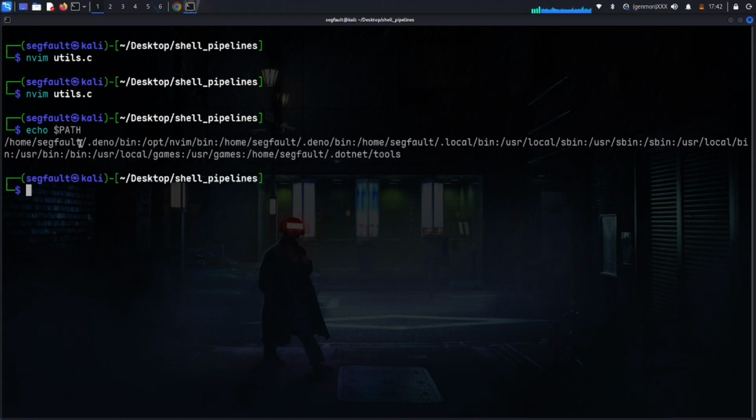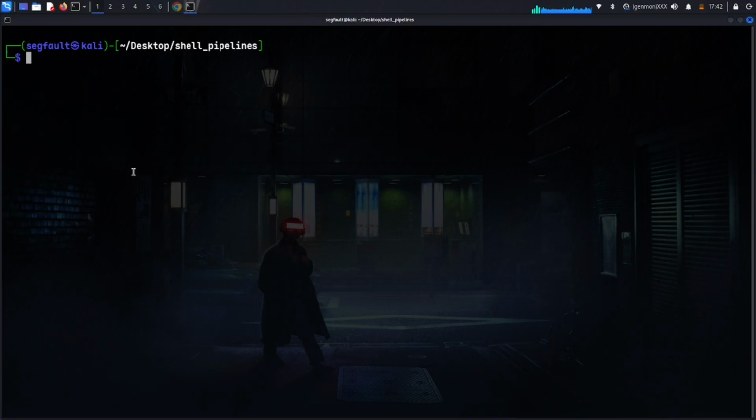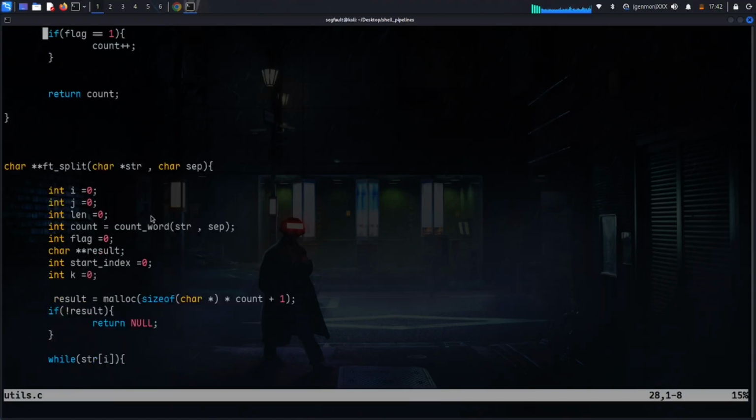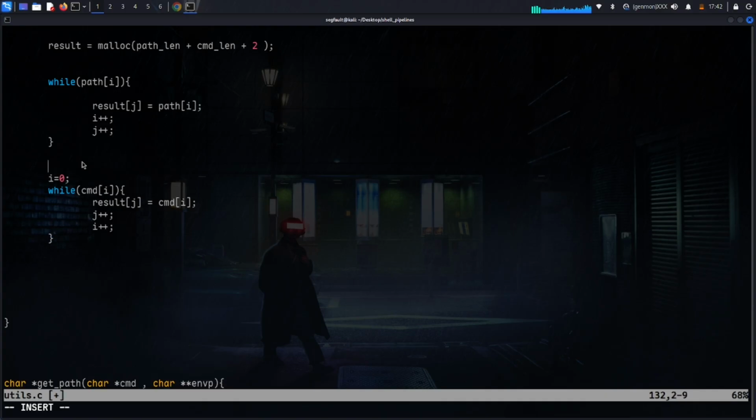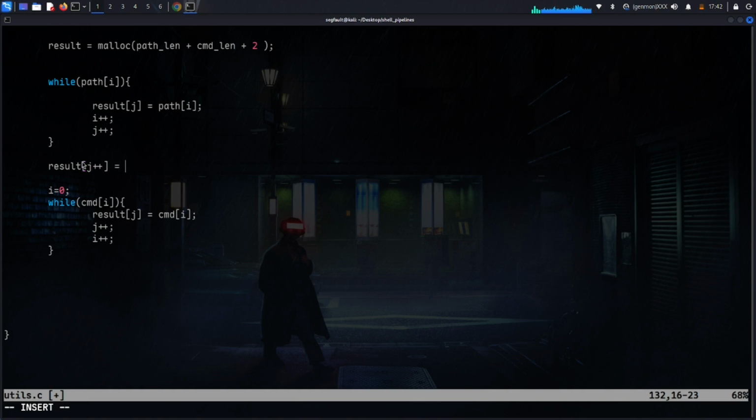So for example here it will check, yep, we need to add a slash. So I'm going to add it right here. So result of g plus plus equal slash, then result of g equal the null terminator, then return result.